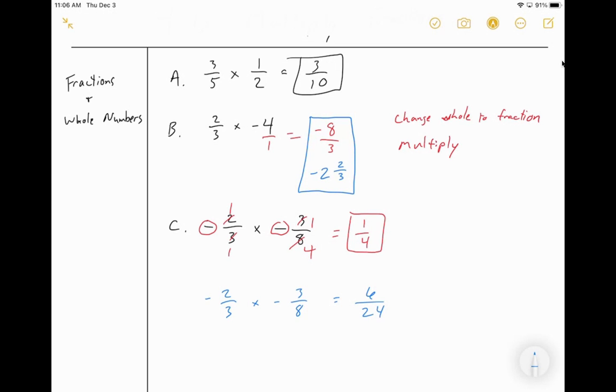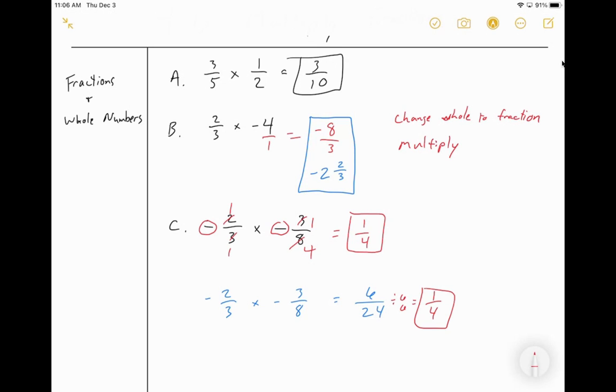The problem with this is sometimes you end up with bigger numbers this way, and I'd rather have small numbers. I like doing math with small numbers a lot better than big numbers. Unless I'm talking about my bank account and how much money I have, then I want that to be a bigger number. But otherwise, I like small numbers, right? So then I have to say, okay, well, divide by 6, top and bottom, and I get 1/4.